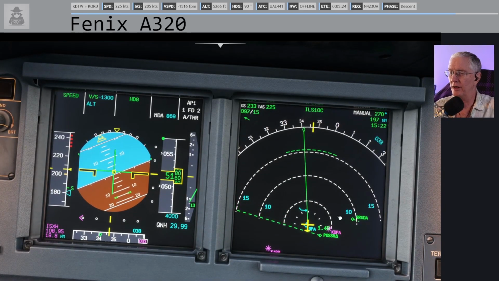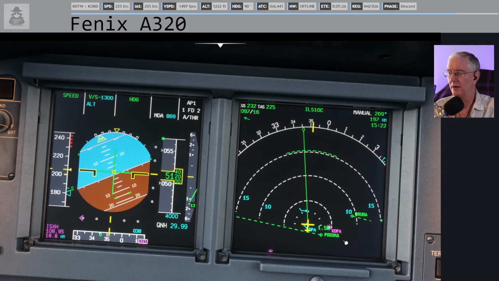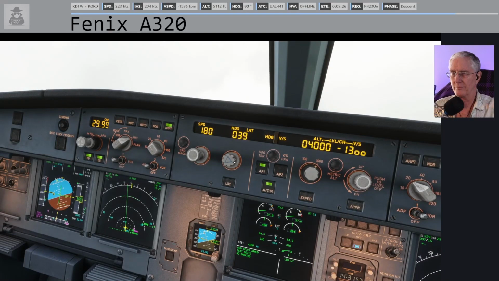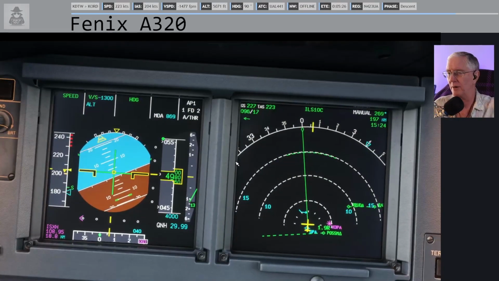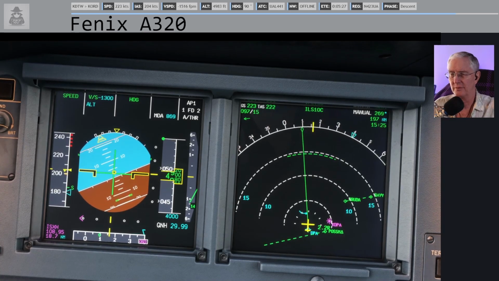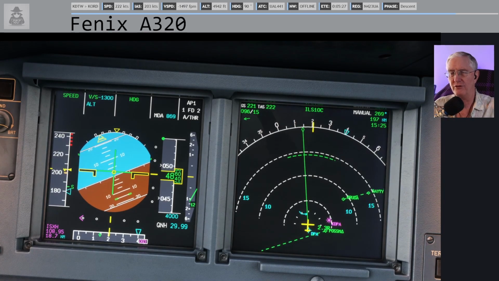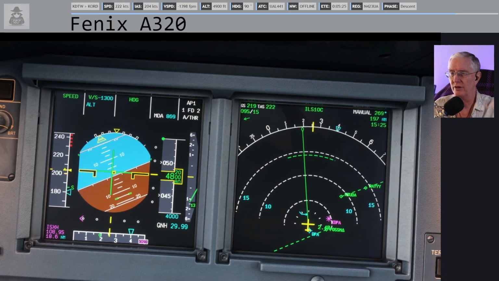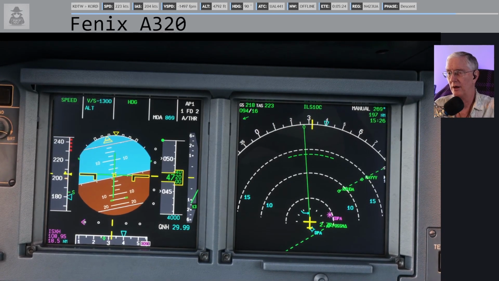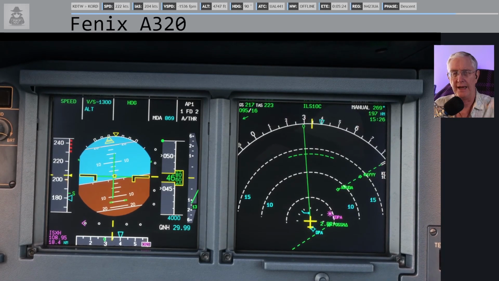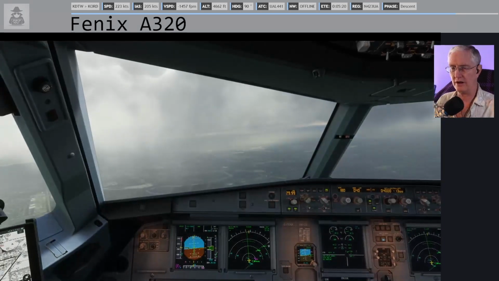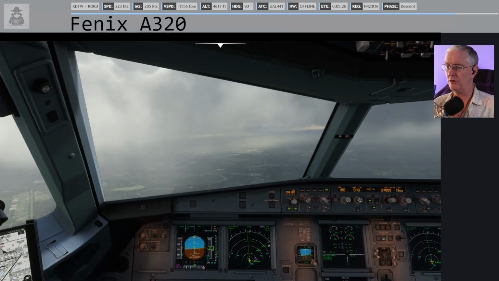All right, so here we are coming up on Ruta. Give it a round number as we come up over here to intercept localizer. Passing 4,000 feet, so we're definitely below the glide slope. That helps, perhaps a little bit too low. And our speed's starting to slow down a bit, so we're going to be able to toss out another notch of flaps soon. Let's go to 060.